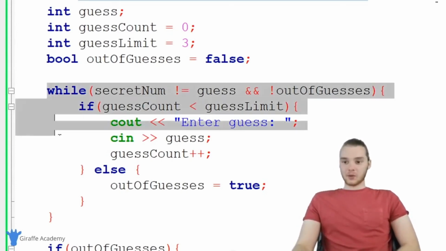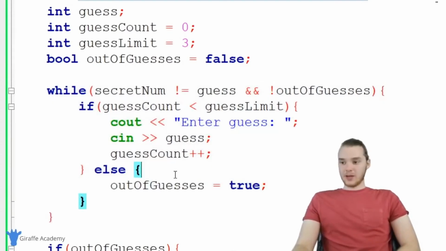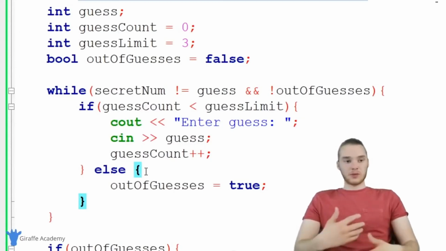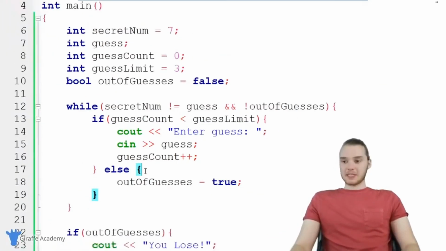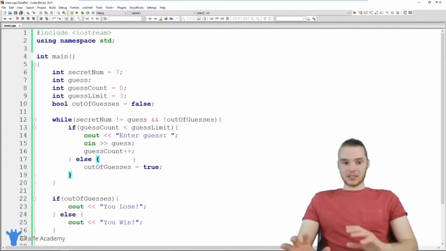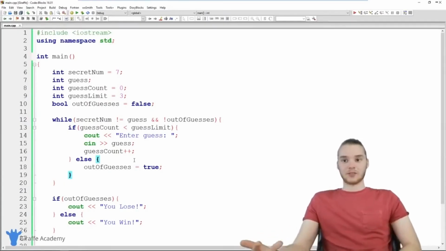I could have done this with a do while loop. I could have used different things. I could have used a break statement or something else. And that's one of the cool things about being a programmer, it's going in and trying different ways to do the same thing. But that's basically how we can build this guessing game. Hopefully you guys learned a little bit about seeing all those different structures like ifs and whiles and variables and all that stuff used together.